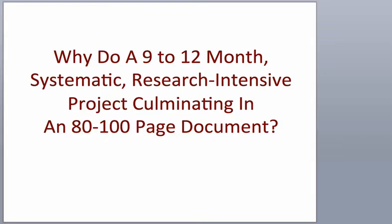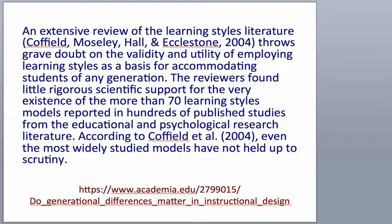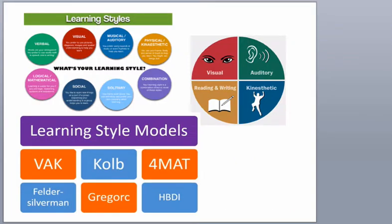There are a number of reasons why, but to start off with answering that question, I'd have a question for you. I can't see your videos, so I'm going to have to rely upon you using the chat to respond. How many of you were, at some point in your teacher preparation program, taught about student learning styles — the different learning styles and how we should cater our pedagogy and instruction to the different ways that students learn based specifically upon learning styles or learning modalities?